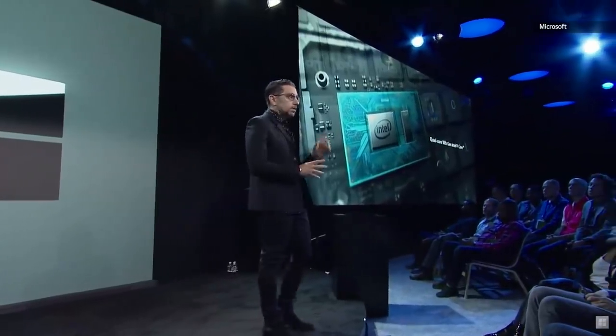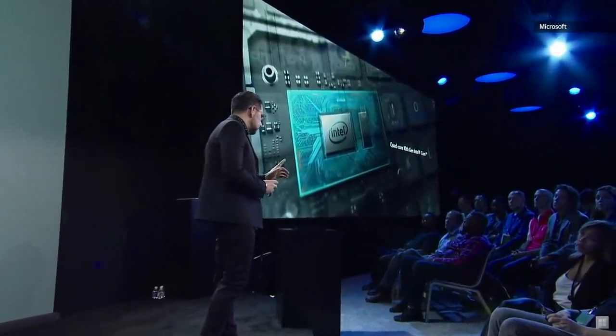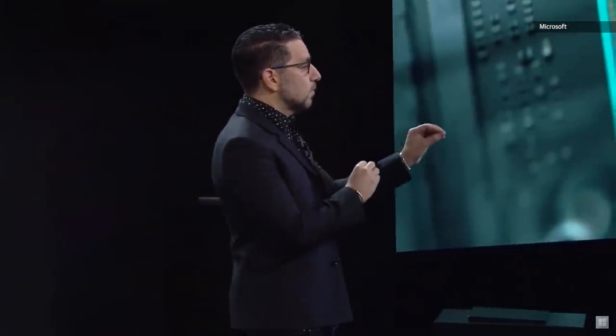We're using a quad-core 10th gen Intel part. And this is in the 10 nanometer Ice Lake family from Intel, which means you're getting incredible performance in that same thinness and beauty of the product. If you're using a MacBook Air right now, this product is 3 times more powerful.